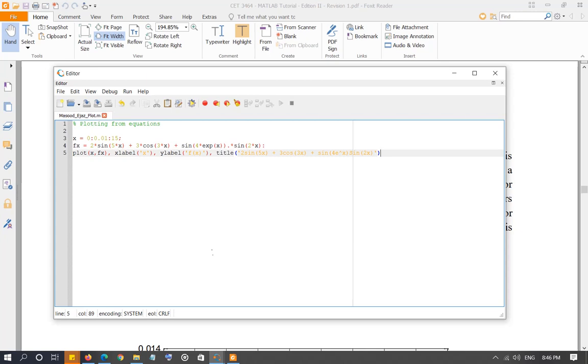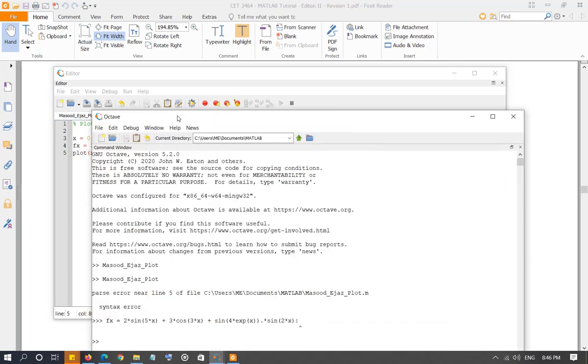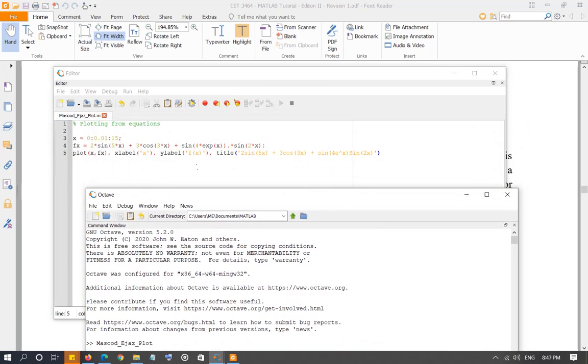I'm going to save it, and then let's run it, and let's see, did I get an error? Of course I did. Parse error near line 5. Okay, what is this? Let me see. I have balanced, this is balanced, this is balanced.